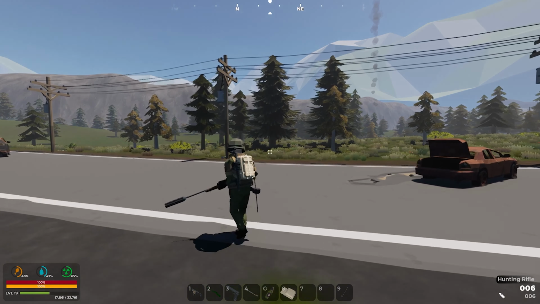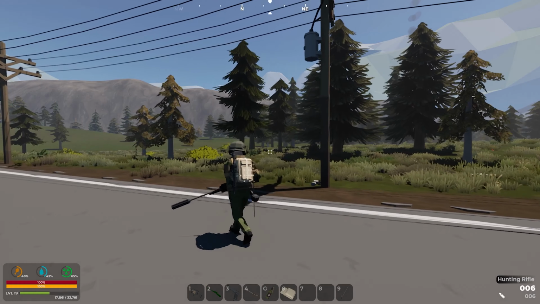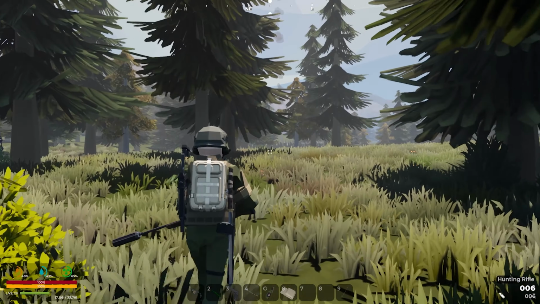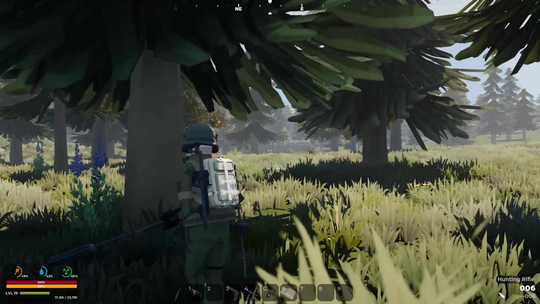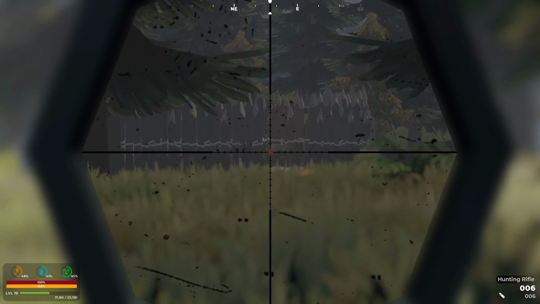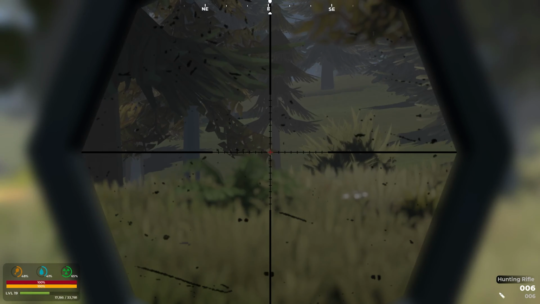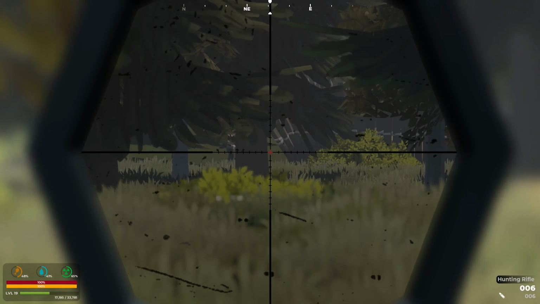All right, so we're going to probably snipe these guys out from a distance. I think that's the best plan. It's really fortified. Can I even see inside of it? No. So I can see their little machine gun. I see one of them. Two of them. Three of them.